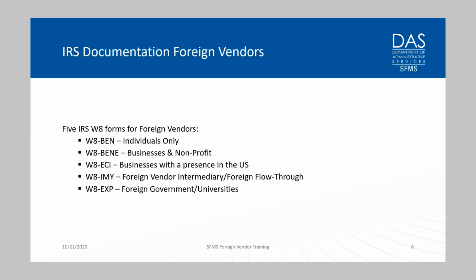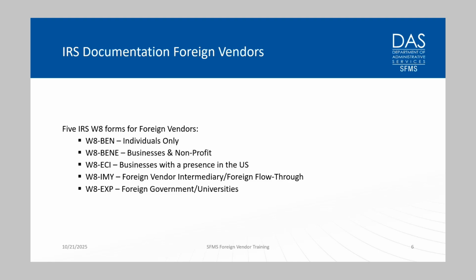W-8-BENE is probably for businesses, and not nonprofits or not-for-profits. It's probably the most difficult form. It's a very, very intimidating form when you first look at it, but it covers a wide range of questions and concerns dealing with businesses. It's probably the #1 form that we receive, but don't assume that it is going to cover everybody, because Kathy Smith, John Doe should not fill out a W-8 BEN-E.